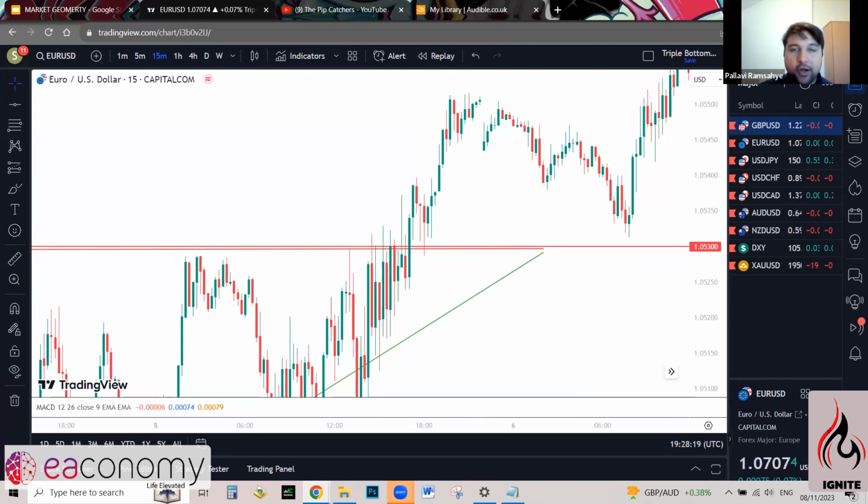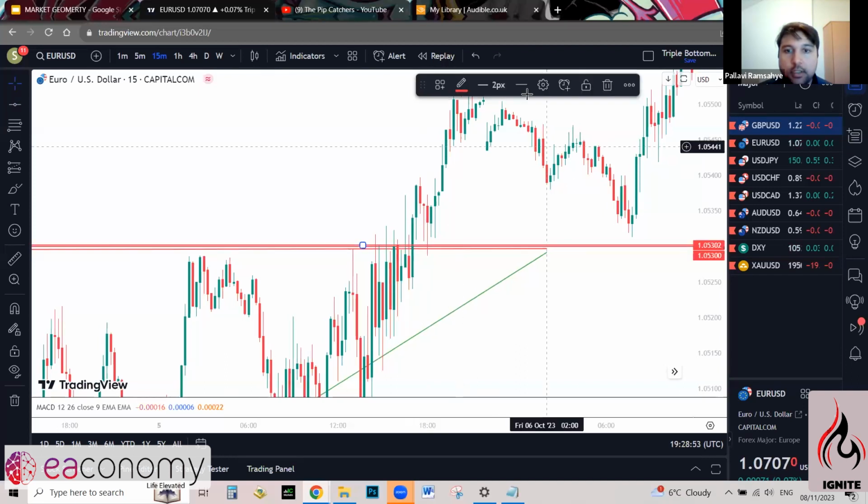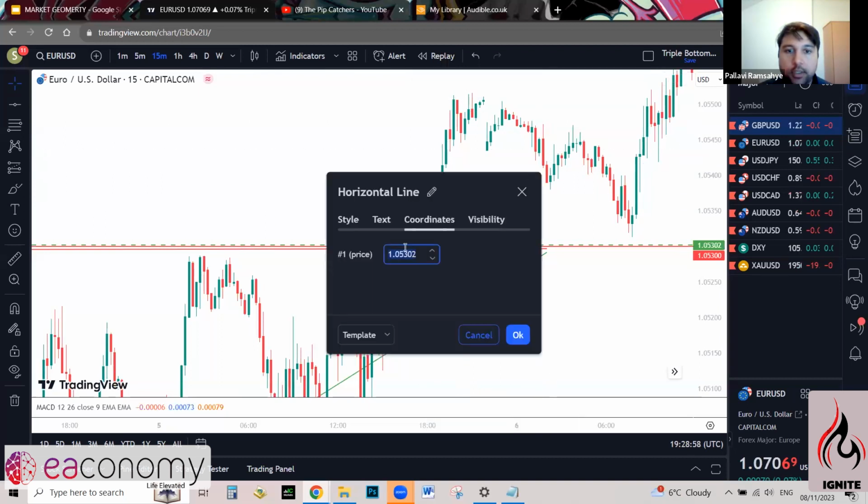If we combine the pattern with the key levels, with the higher time frame closure and continuation of the trend as well, it can make a very good combination. So again, you've got the pattern right underneath this key level. All you're waiting for is that breakout. You're checking the higher time frame. You're waiting for that closure, and then you can check the lower time frame for the retest. You can enter at this point here. So if we just set the entry, so we enter at the retest, let's say there, change that to green. So this is our entry point.